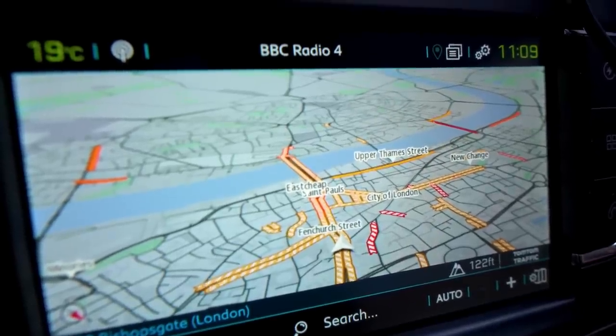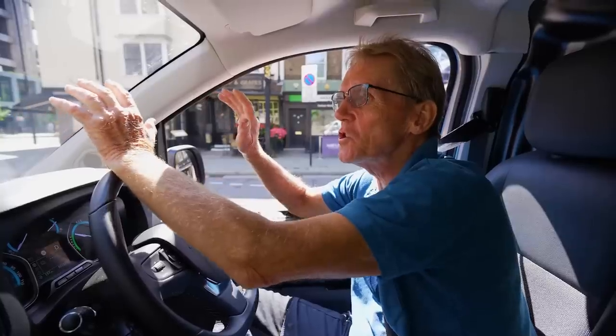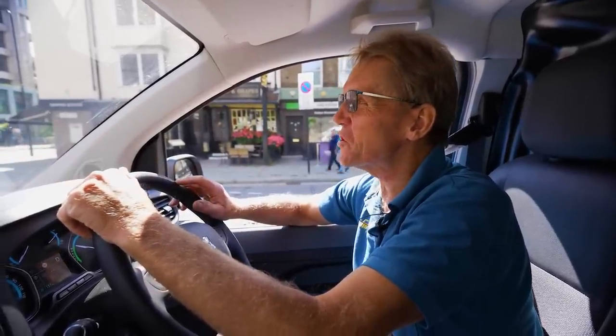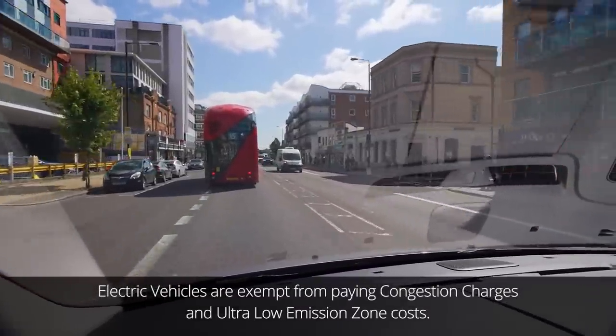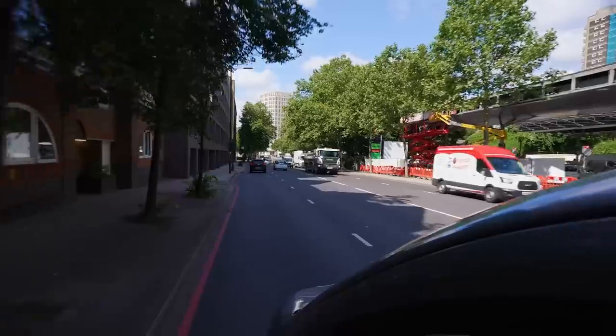about restricted access. Even though we don't pay the congestion charge and we've got kind of privileges on that front, there's still so many streets now where they've got Monday to Friday, 7 minutes, you can't go down there, you can't go down here. And I'm actually going the opposite way to the way I want to go now, simply because of all the restrictions.